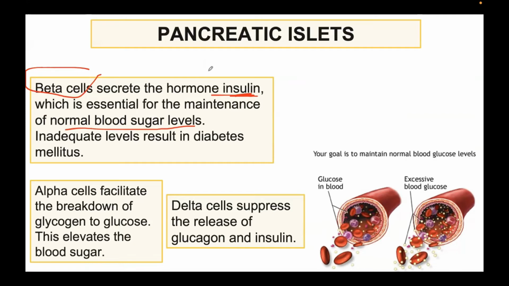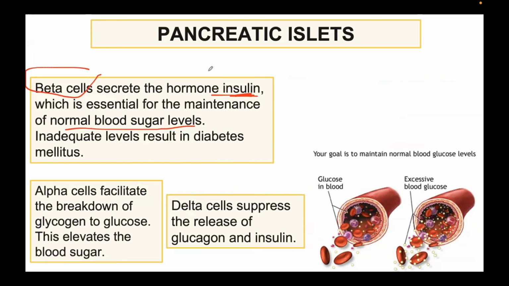Whereas, pagka wala ka masyadong insulin or mababa or depleted yung insulin mo, may tendency po na humina yung pasyente kasi nga hindi nakakapasok sa mga cells yung glucose. Nandun lang siya sa bloodstream. Okay? Kaya po, yung inadequate levels ng ating insulin, it results in diabetes mellitus. Imbis na makapasok yung inyong mga glucose sa inyong cells para magamit sa different functions, ang nangyayari pupunta lang siya sa bloodstream. So, mataas yung glucose level sa bloodstream.